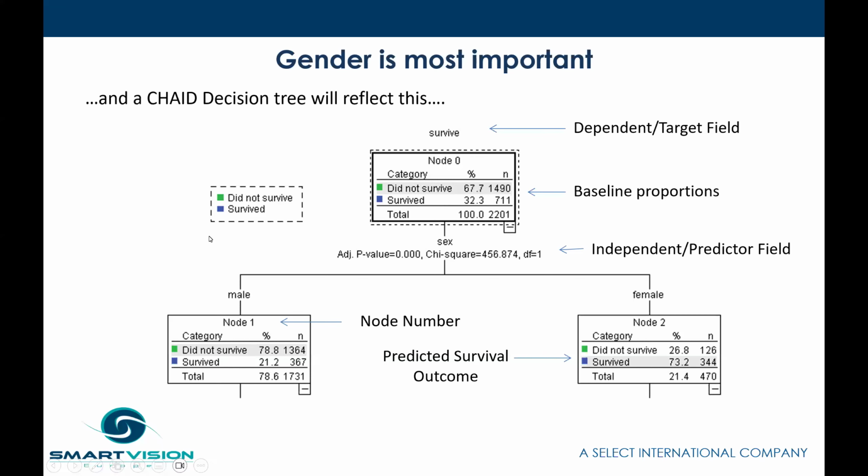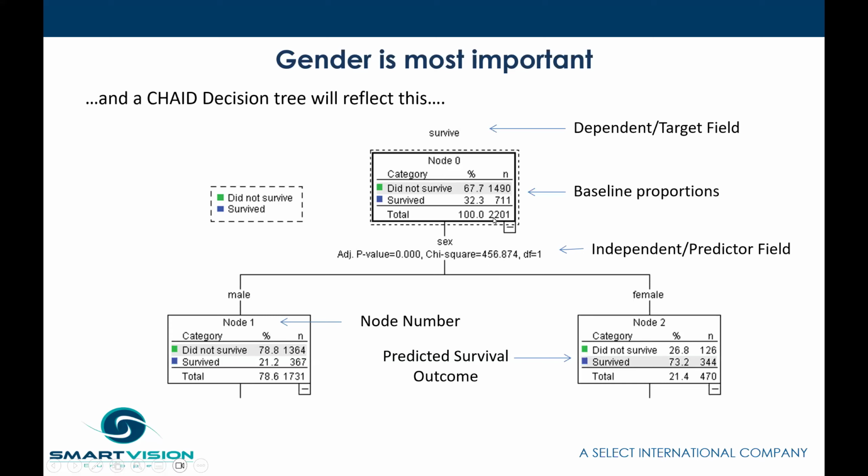And gender is the most important factor that goes in right away because it splits the data. And it gives us a chi-square value. In fact, you can see the chi-square value here, 456. That's exactly the same chi-square value that we saw earlier on. And it's saying the probability of getting that is 0.000. It doesn't mean it's zero. It just means it's run out of decimal places. It's probably 0.000012 or something like that.